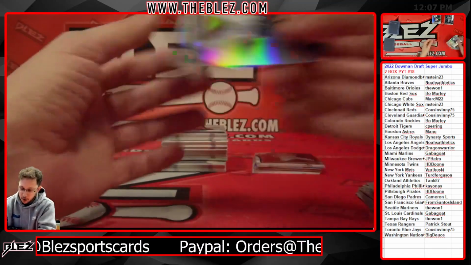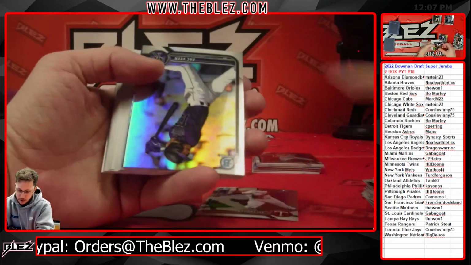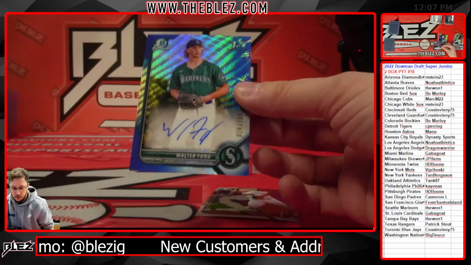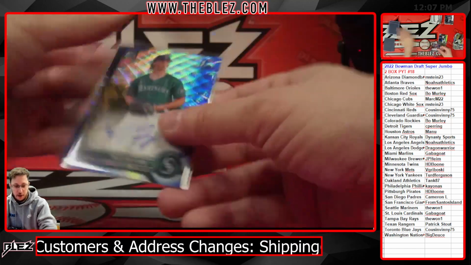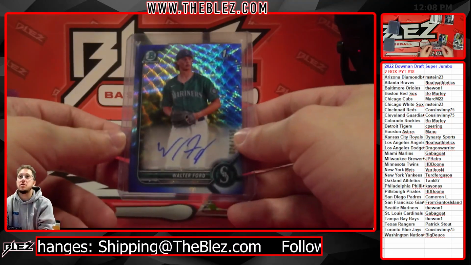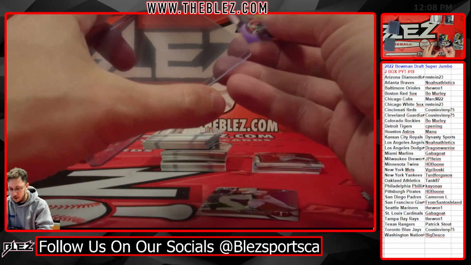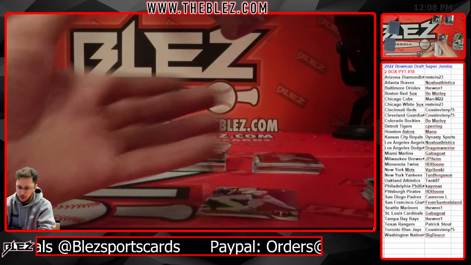Owen Murphy to 250. Brooksley refractor. We have Blue Wave for the Mariners. It's Walter Ford, 24 out of 150. I did say that the Mariners are a good take in this because of Locklear, but I failed to mention that Ford also likes to come out of super jumbos, which is true. So Walter Ford and Tyler Locklear both come out of this a lot. So Seattle's a good buy in super jumbo.